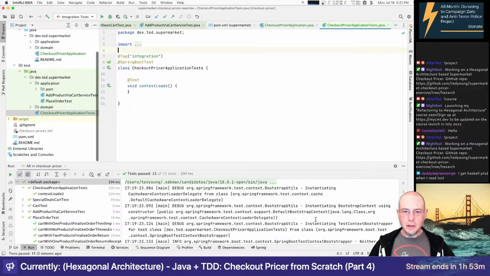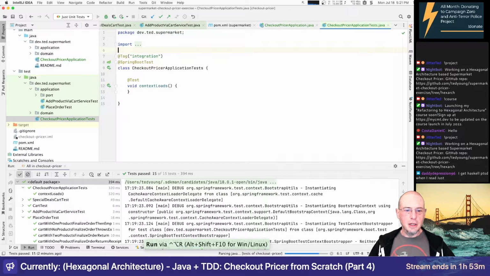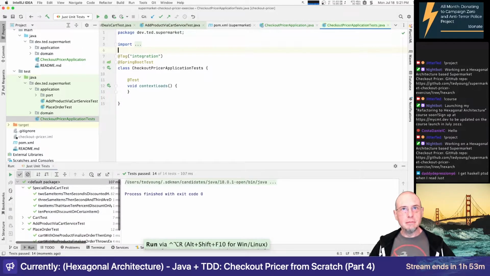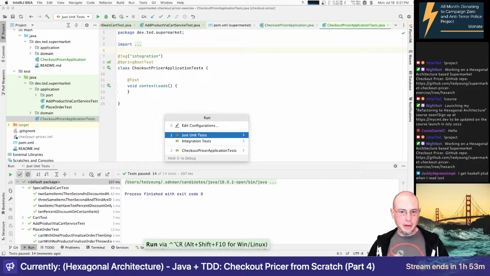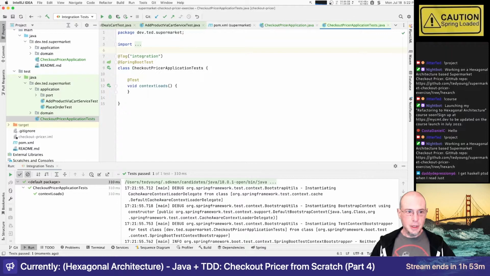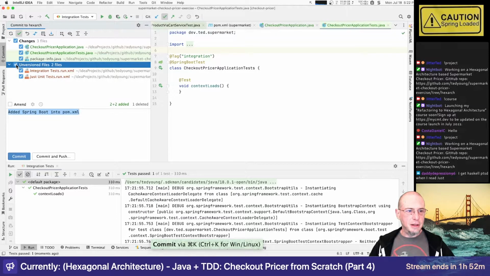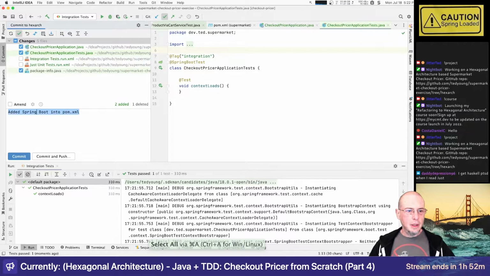Okay. So now if I run just the unit tests, it should be 14 tests that run really fast. And it is. And if I run the integration test, it should run one test that's relatively slow. And it does. So let's do a commit for that. What have we got that's unversioned? Let's add those. Added. That's weird.